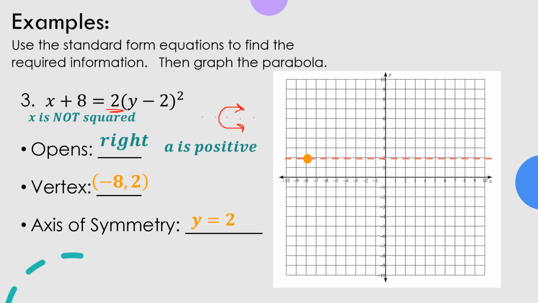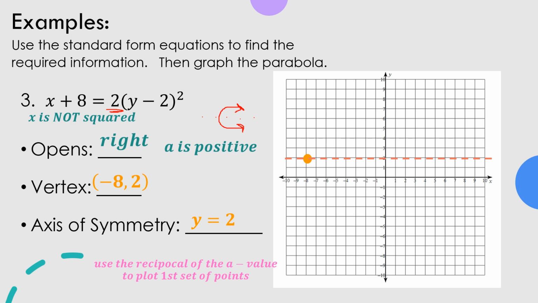Here's the part that's different. We can still use this A value. You totally can use it, but our graph's not up and down, so it's not a regular slope of rise over run. It's technically the run over the rise. So we're going to use the reciprocal of our A value to get the first set of points.